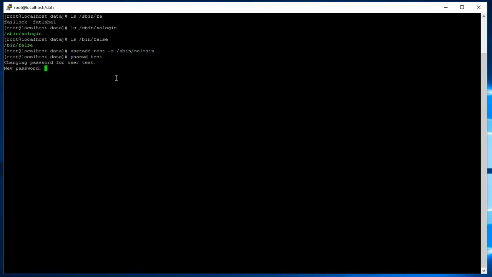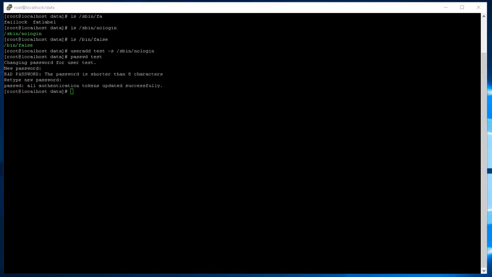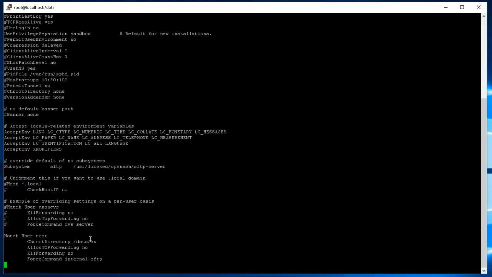We create the password for the user test. Now that the user is created, the other thing to note is that the directory that you want to force the user to chroot to has to be owned by root, and it cannot have any group write access for security reasons. So if we look at our sshd config here, we said we want the user to chroot to the /data and then the username directory. So that username directory has to be owned by root, and then we can go ahead and create another directory inside that directory, which is owned by the user being chrooted.